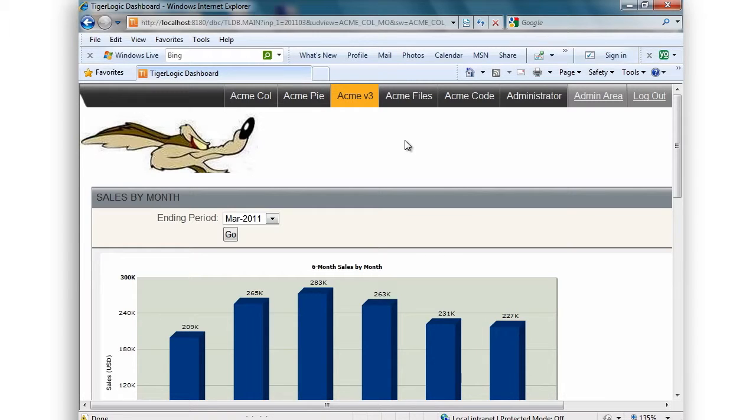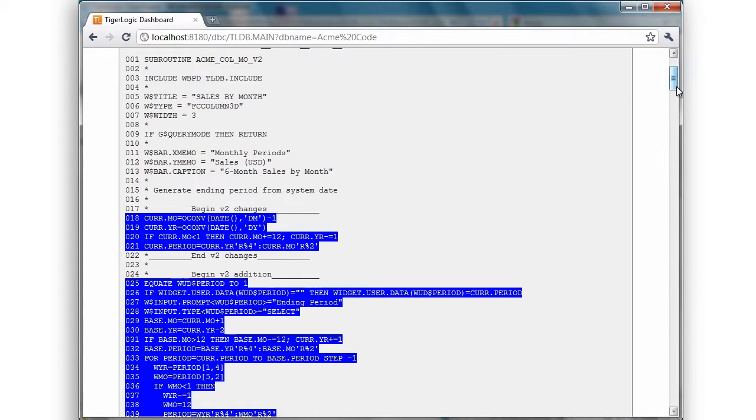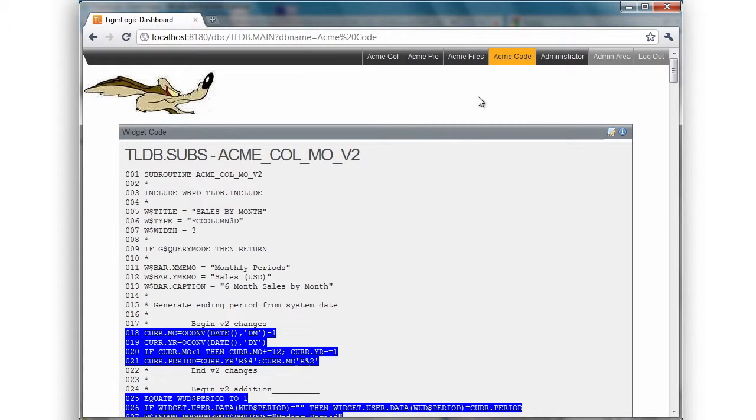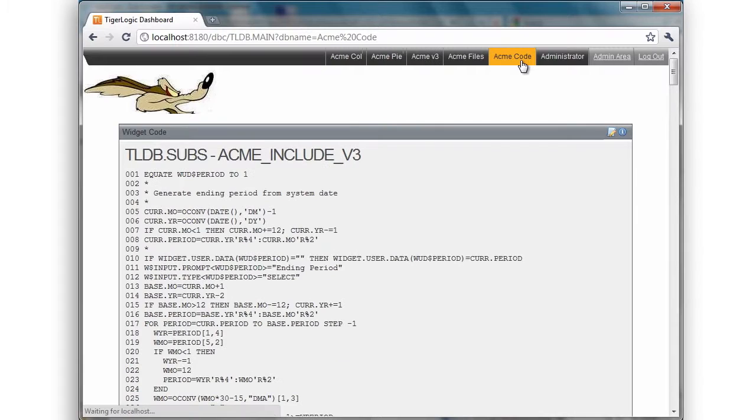There's one other thing that we did here. The widget code was getting big. It's getting a lot bigger from all of the stuff that we were trying to do. So what we did in this example is we took a lot of the business code out of there, and we stuck it in an include.